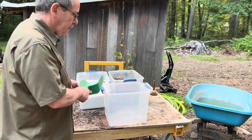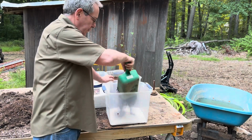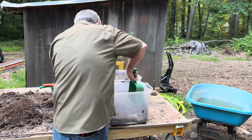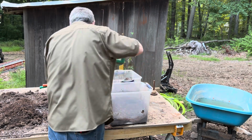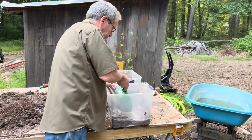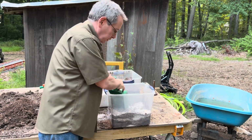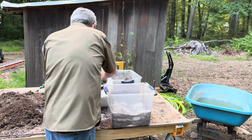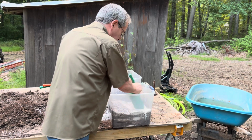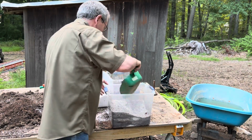So we're going to mix up about a 50-50 mixture of perlite and peat moss. This is just compressed peat moss that we buy in bales. Your mix is probably 2/3 perlite and 1/3 peat moss. And what you get by doing this is the perlite's going to support the plant you're cutting, and I've just found over time that the peat moss is going to hold a little bit of moisture in it and make the consistency of that moisture more even. You're not going to have to worry about it drying out so much, and it ends up being just about perfect.